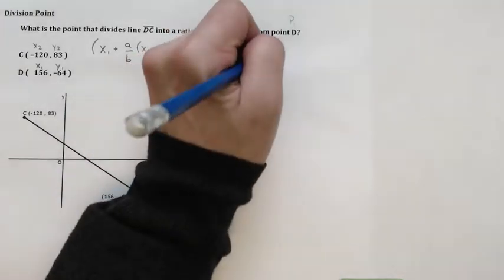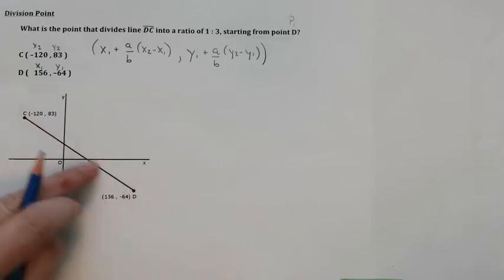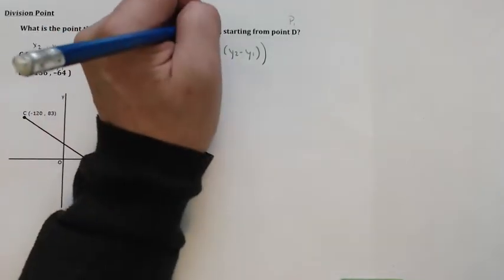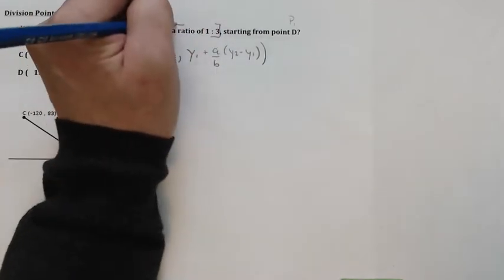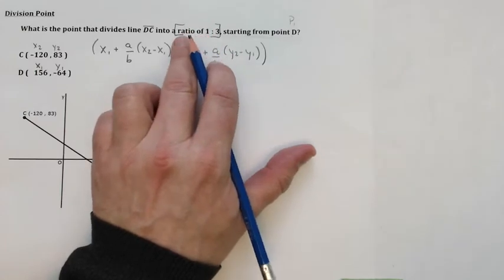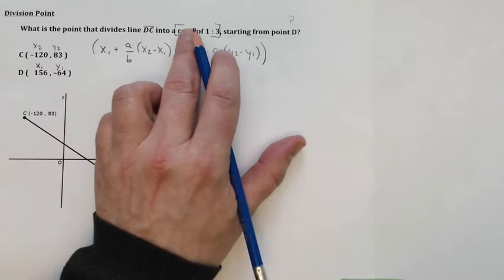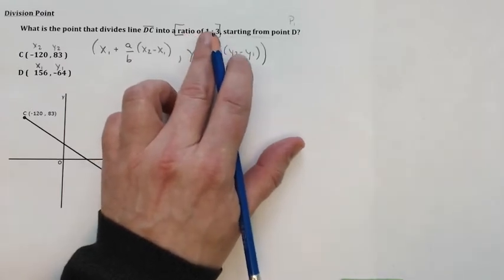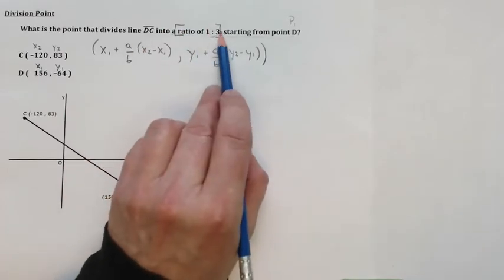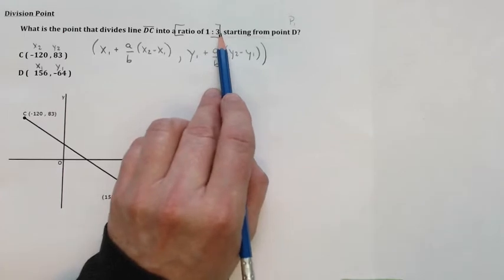So we're looking for a point at the end of the day that's going to break this line segment up. Now it's breaking it up into a ratio of 1 to 3. And in our rule, what we want is a fraction. So in the last video, you learned a trick for changing a ratio into a fraction. A ratio compares the number of equal parts traveled versus remaining. So just to show you visually what that looks like, altogether you can see there are 4 parts here, right? I've traveled 1 part, I got 3 parts to go, and all those parts are equal.